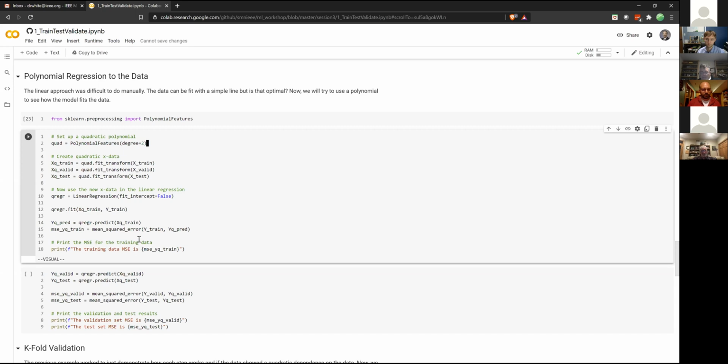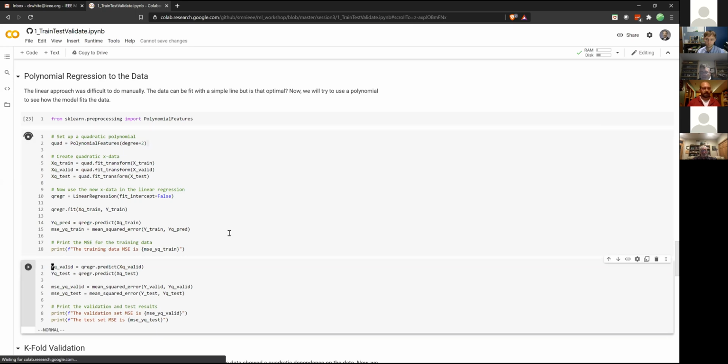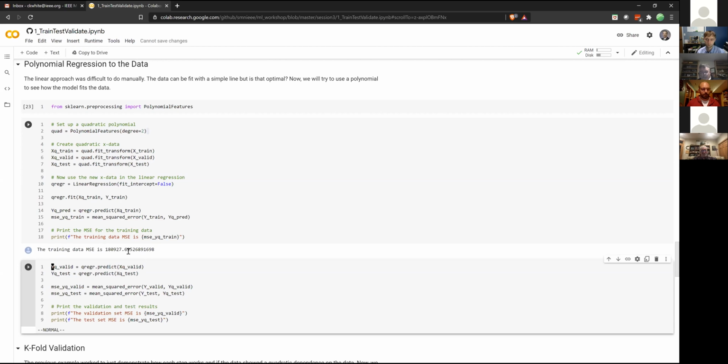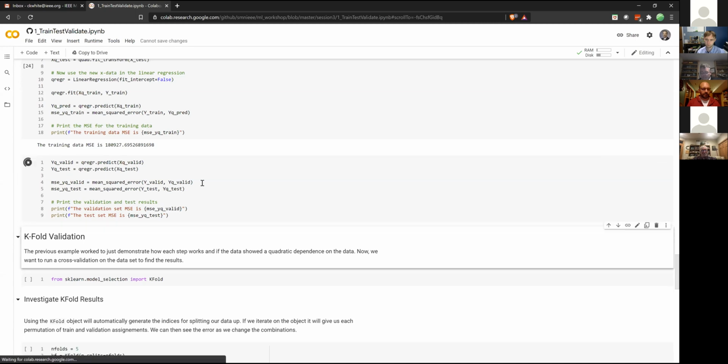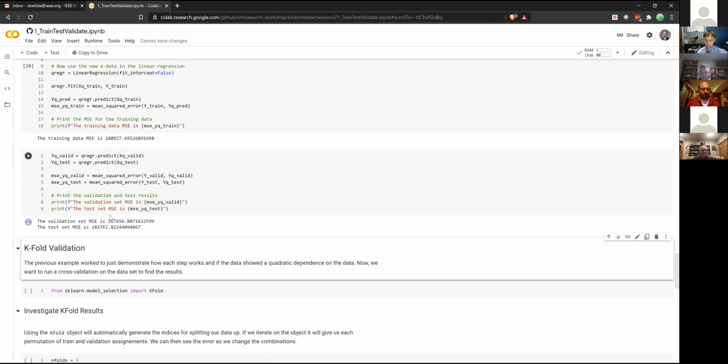And then down here, we'll look at what the mean squared error on the training set is. So you can see that it's about the same as it's been. It's not really that much better. So we'll try it again, but this time we'll run the model on our validation data and our test data and see if those results look any different. And no, the validation data is a little better, but ultimately the data is still not fitting real great. And at this point, you would say, okay, maybe I need a different model, or maybe I need to go back and look at a hybrid model where I split the two parameters apart.